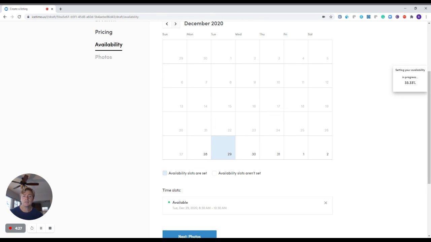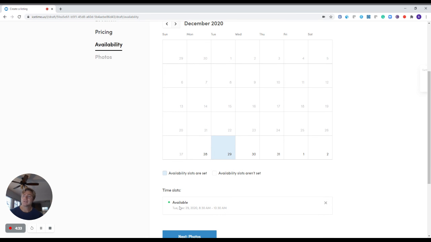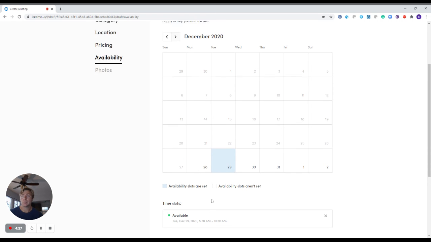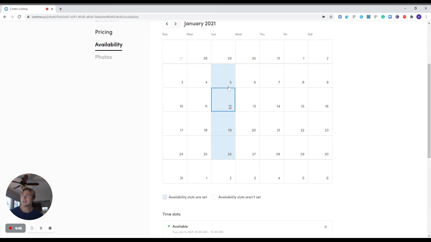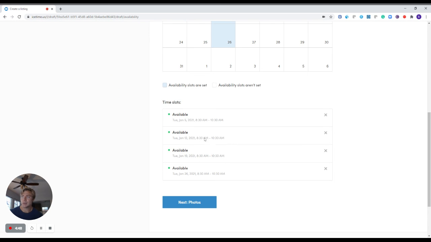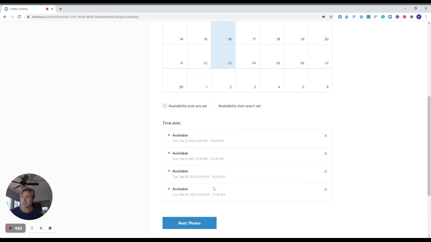The only other thing to call out is once the availability does load, beneath the calendar view here, you're going to be able to see on which days you have which open ice slots that can be booked. Just to see all of your different slots, we break it up by month. So if you want to see January, for example, all of the ice slots will be found below the calendar. Same thing with February, March, and so on. So that's how you view what ice you have listed as available.